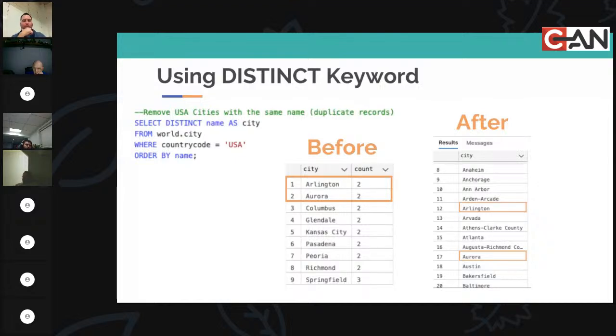And so if we want a truly unique list, we're going to use that distinct operator. Before we had 2 Arlingtons, 2 Auroras, and so on. Afterwards, we're just going to get a list of 1. If you didn't want to do that, like we used that previous example because we know that they're not really duplicates. If we took all of the data and said, identify duplicate values across each observation, it's not going to get rid of anything, right? Because they're different states.